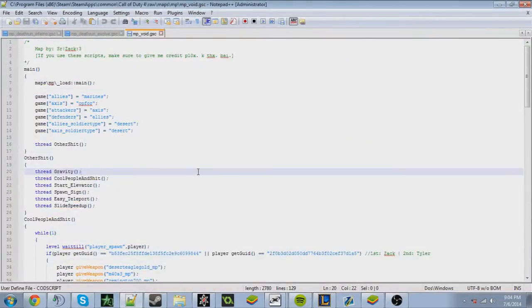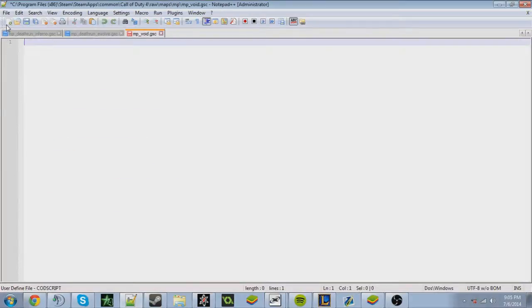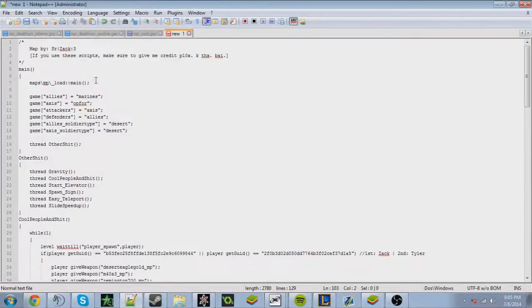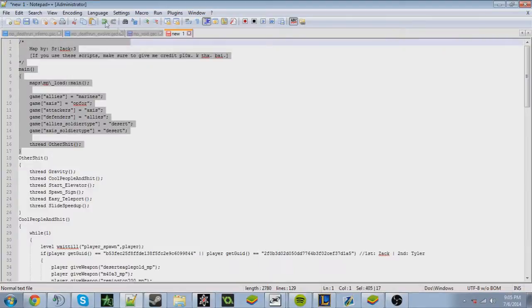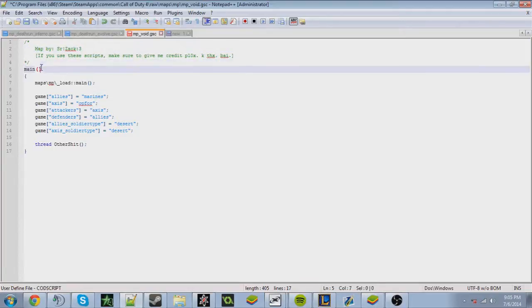Gonna open this up. Oh, I forgot I was already scripting in here. Okay, we're just gonna get rid of, copy that in here, copy that in here. Alright, let's just restart this. But for right now, I'll just copy this just for now. Alright, don't worry about this, it's just what I put in my GSC.